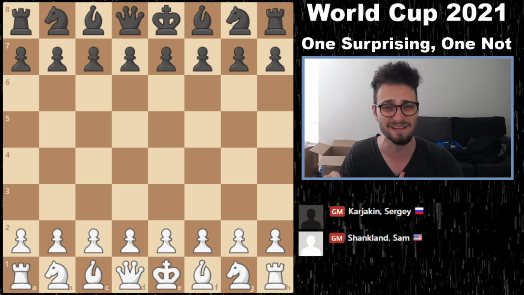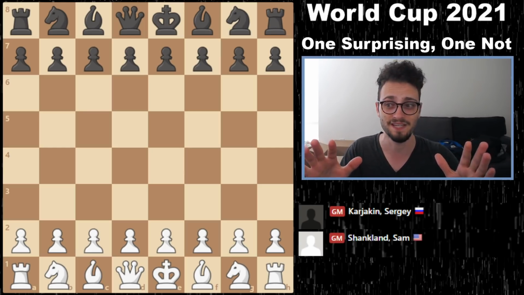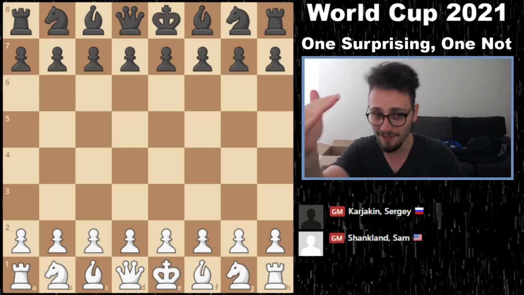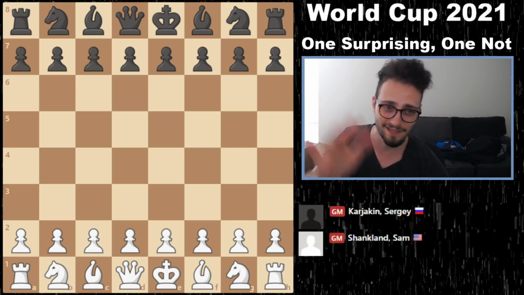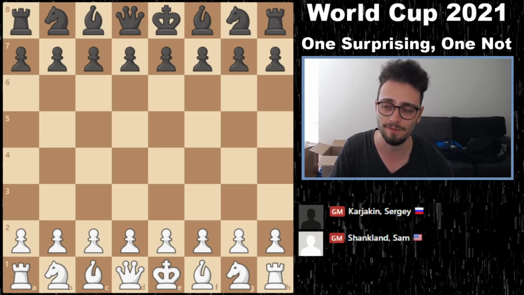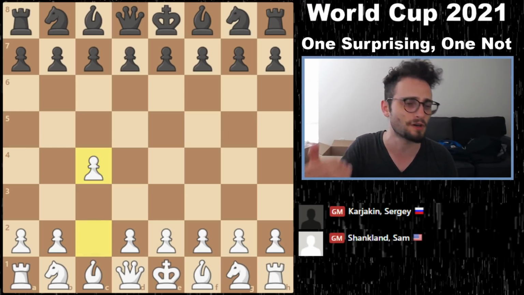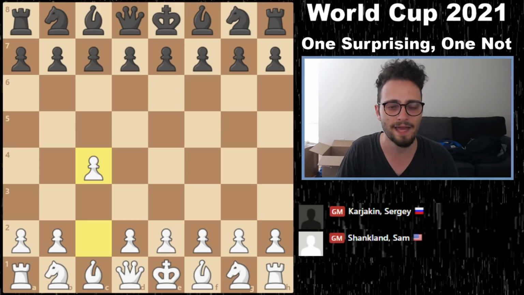Sam Shankland says about himself that he doesn't have talent, he just works extremely hard. I believe that's what he said about himself. If not, then I'm quoting what someone said about Sam. I'm not saying he has no talent. To be at this stage, you gotta have some talent, whatever you say about yourself. But he's an extremely hard worker. And he just knocked out Peter Svidler. He's in the quarterfinals, and he's playing Sergei Karyakin, known as the Minister of Defense, who challenged world champion Magnus Carlsen in 2016.